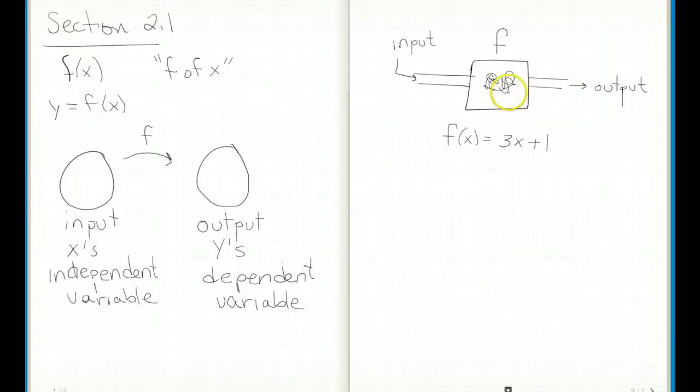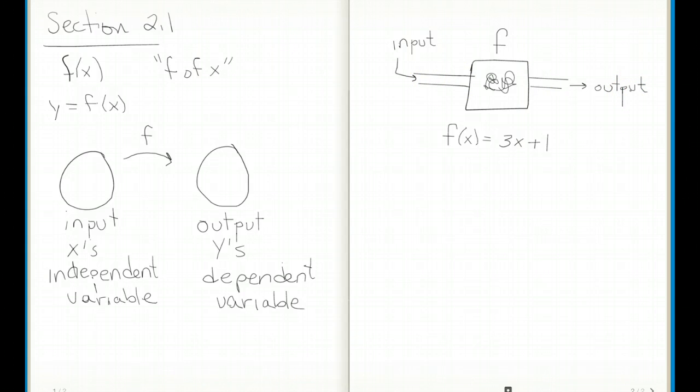Okay, and also remember, because this is a function, when you plug in something from the domain, from this first bubble here, you only get one thing coming out of this machine. One thing is spit out at a time.